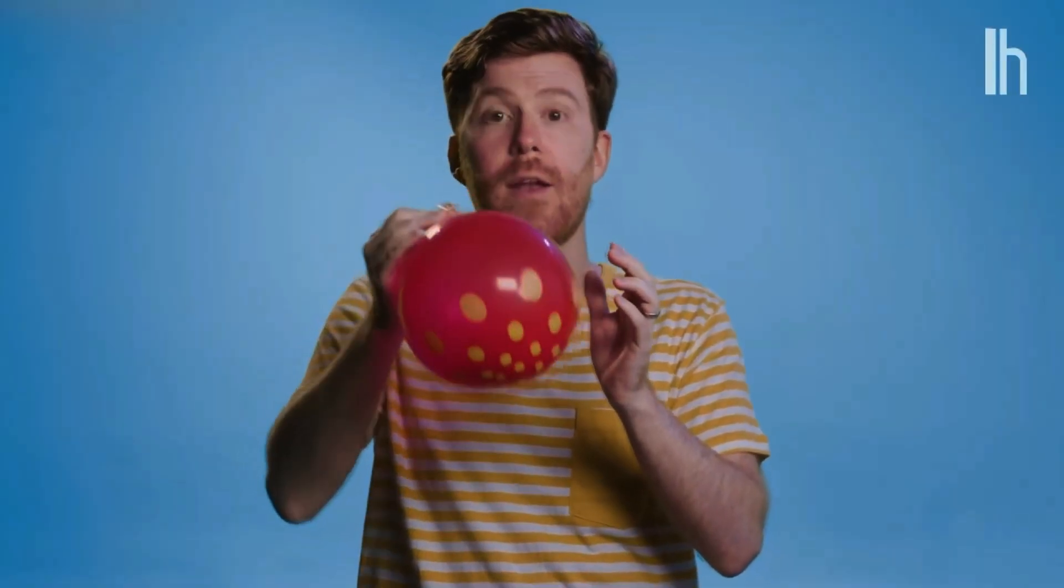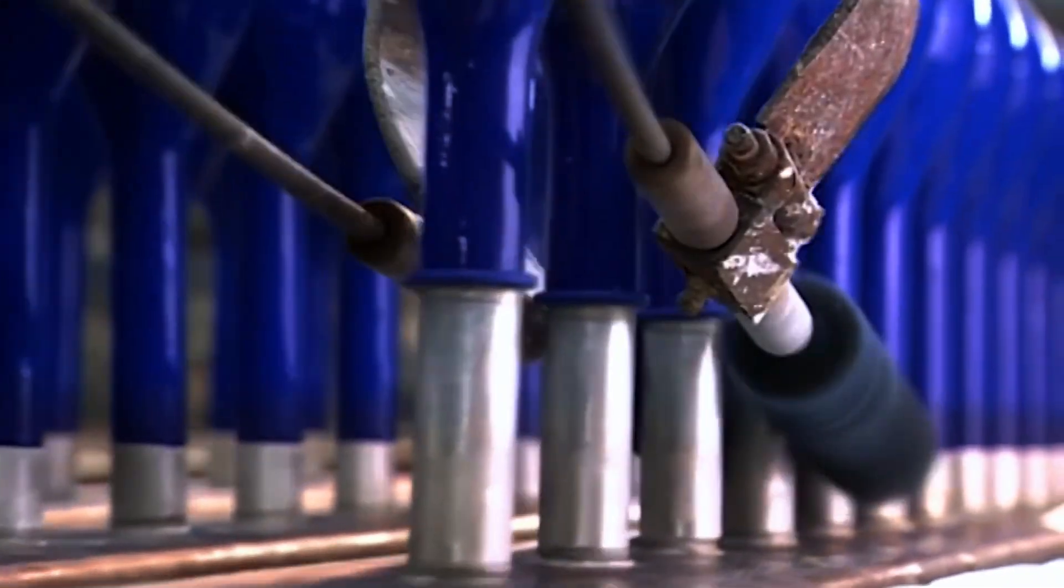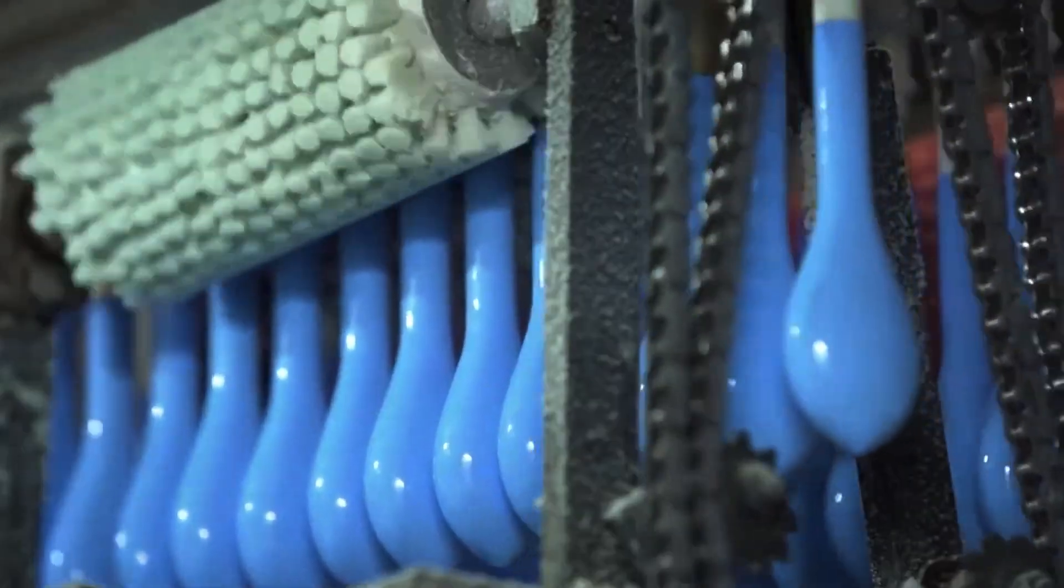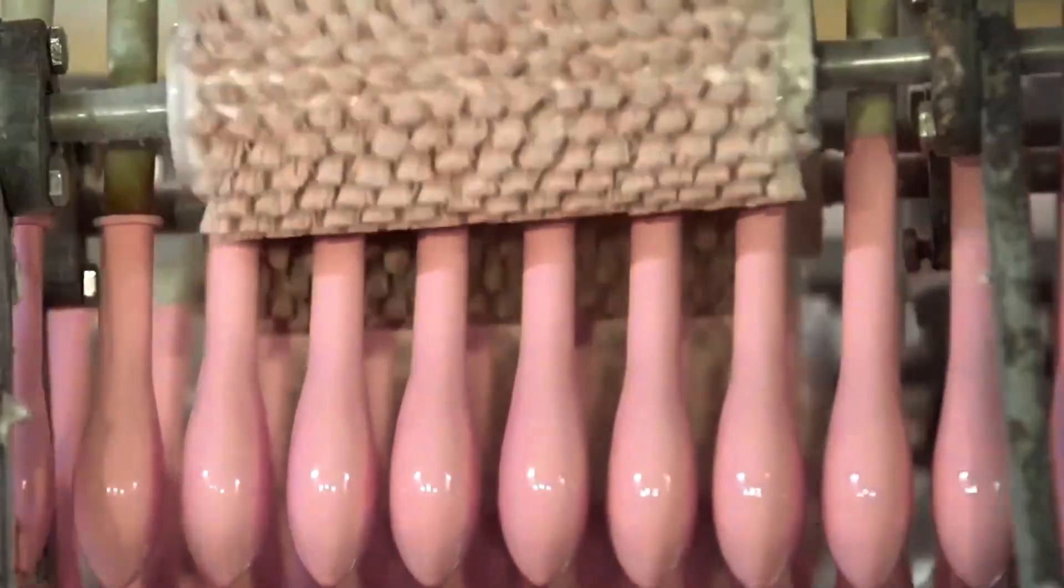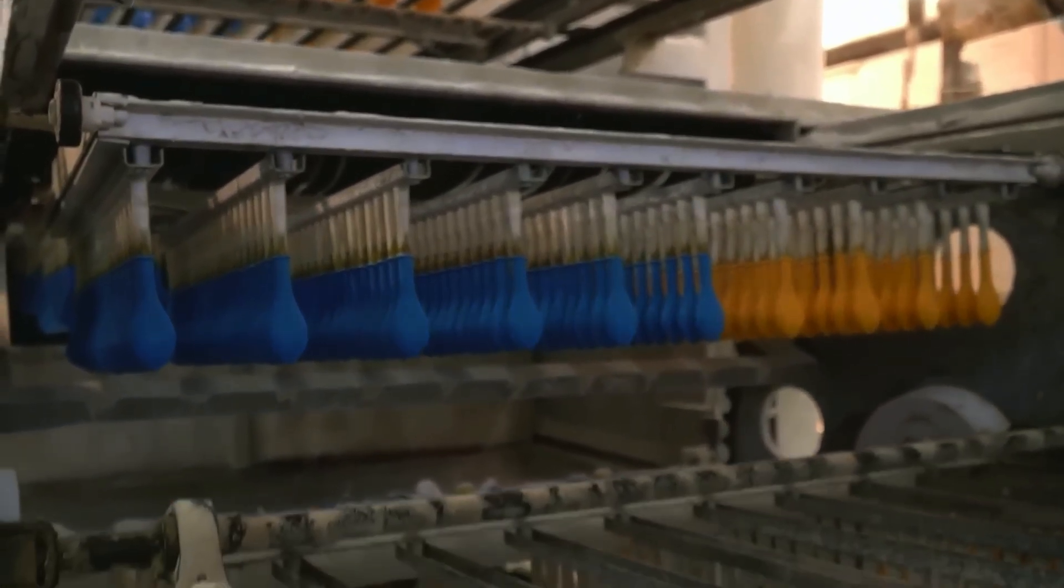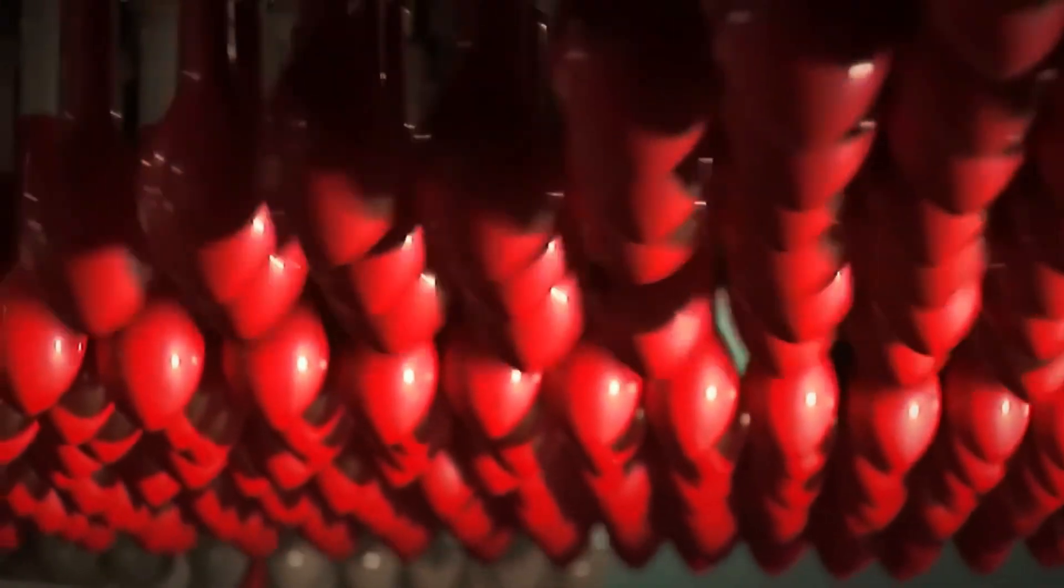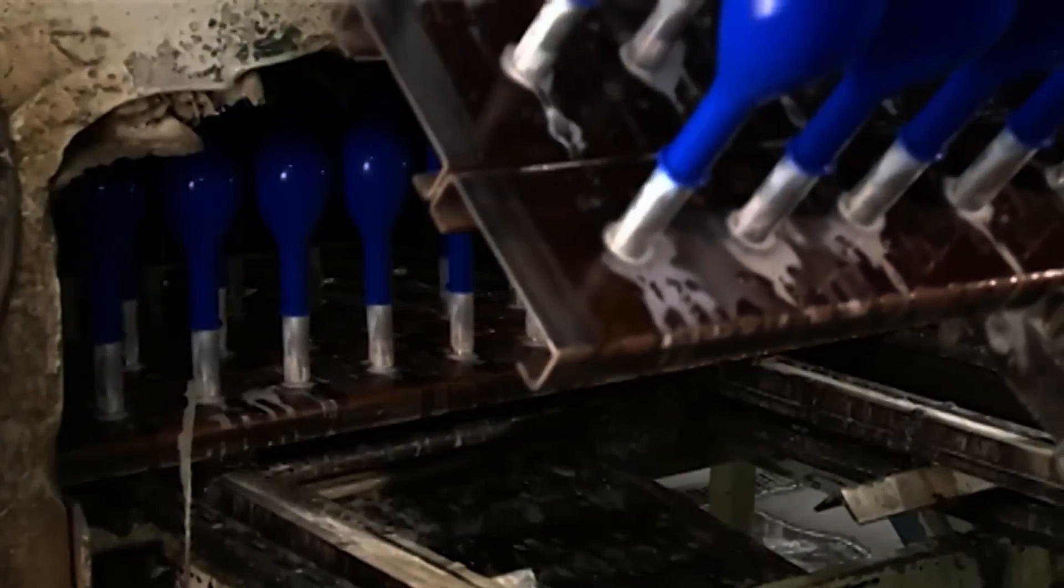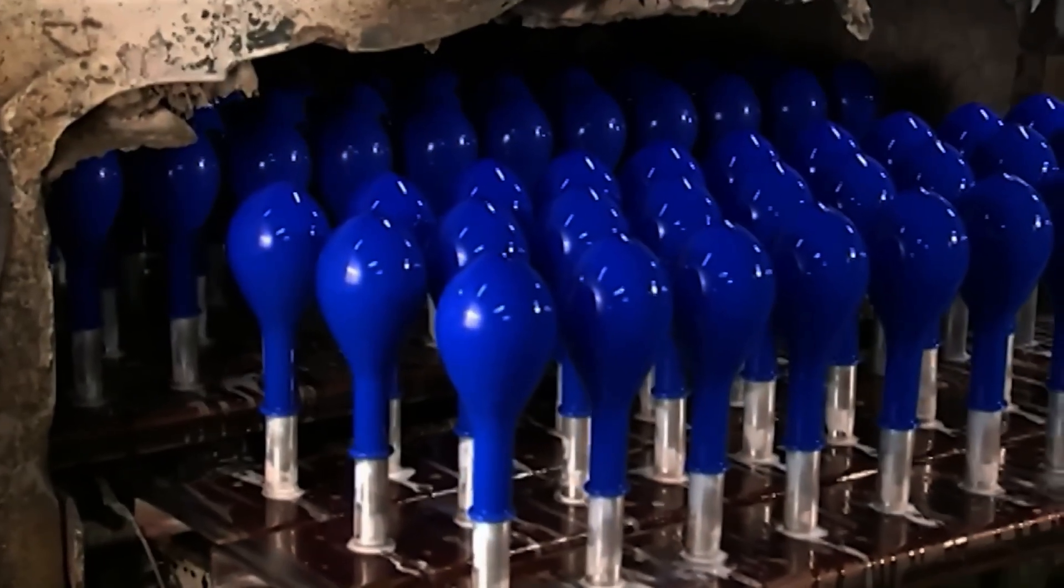To finish this stage, the molds rotate once more, and the freshly formed balloons are submerged in a bath of hot water. This rinse removes any surface residue and prepares the balloons to be separated from the mold. It not only eliminates microscopic impurities, but also neutralizes a latex protein that can cause allergies. But that's not all. The water's heat acts as a silent catalyst. This is where the magic of vulcanization happens, a chemical process that transforms the balloon's soft skin into firm, elastic and resistant rubber.